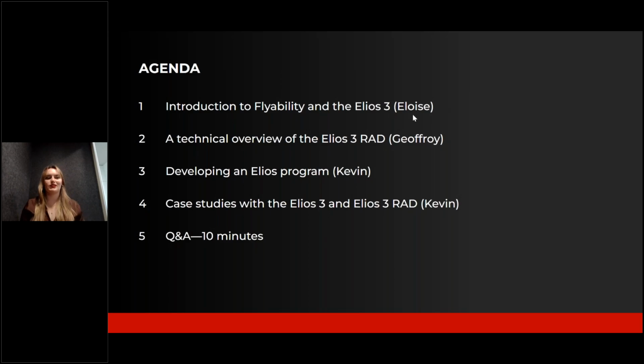So this is our overview for today. We're going to teach you a bit about the Elios 3 as well as Flyability as a whole. So for those of you who don't know us already, you can get to know us. And then we'll be going into detail of what the Elios 3 drone is and the RAD payload, and Jeff will help give us some more technical details there. And then we'll hand over to Kevin, who's got lots of insight into how he's been working with the Elios 3 RAD and an interesting case study about its applications.